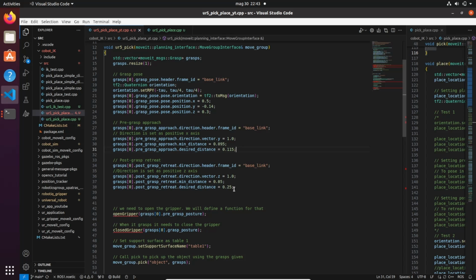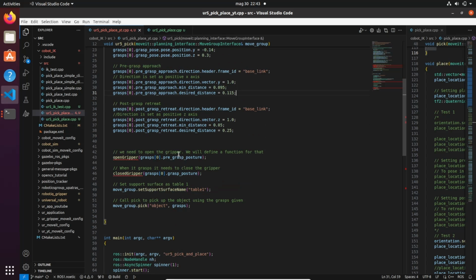Okay, and here is the manner where you're gonna deal with the post grasp retreat. So after we have taken the object, we are gonna move in the positive z with this minimum distance and with this desired distance.